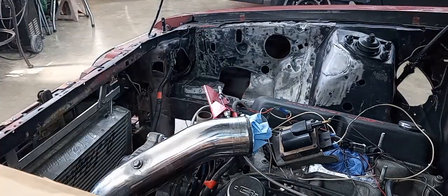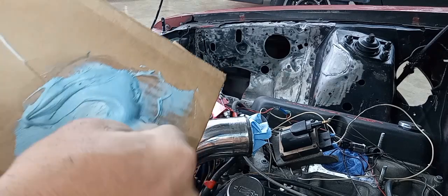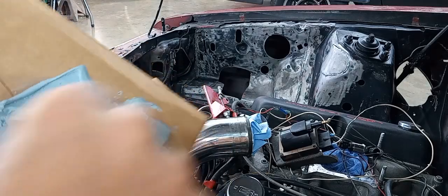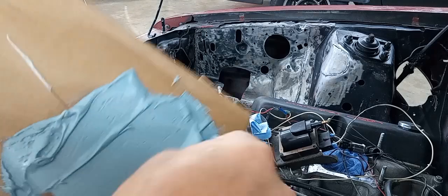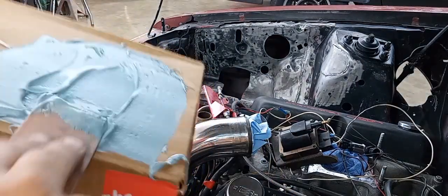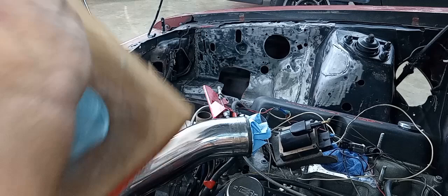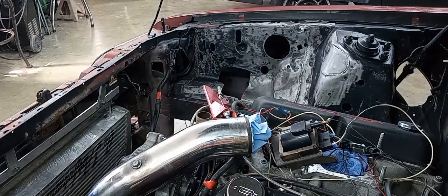Alright guys, I got my filler kind of mixed up here. Not all the way yet, but wanted to bring you along for that ride. And instead of stirring this stuff up like this, I generally just kind of mash it together and spread it out, and then I'll gather it all up at the end. That helps you avoid getting air bubbles inside your body filler.